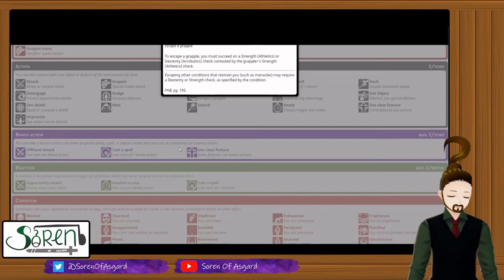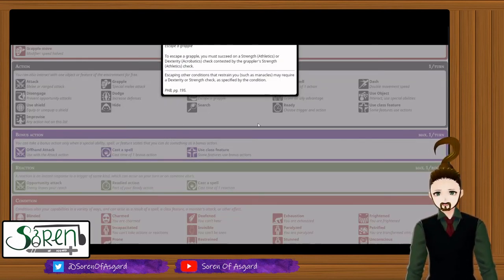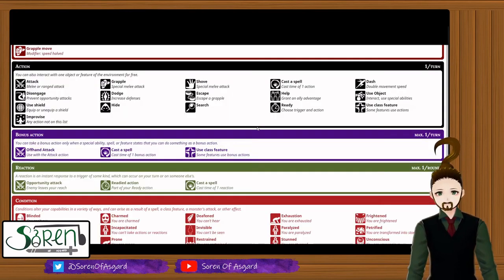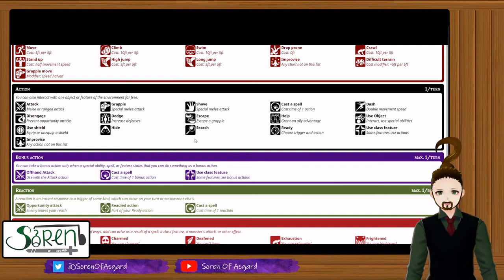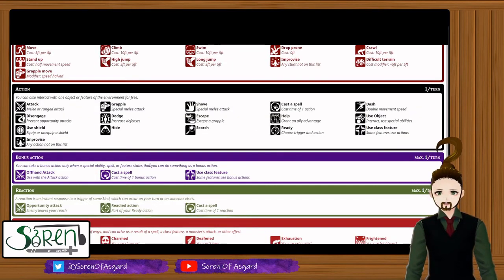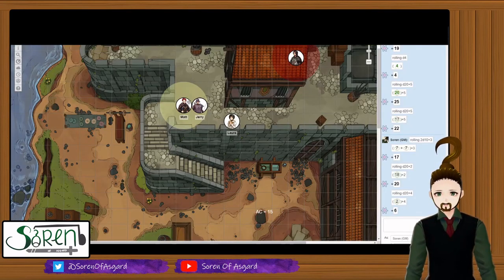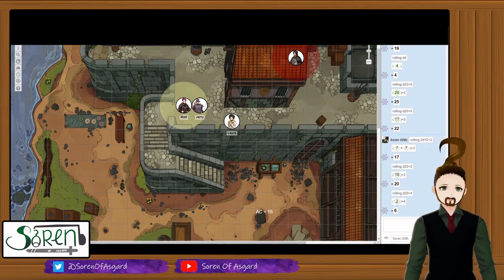Then Matt could take another opportunity to try and escape on his turn. Or maybe Matt tries to grapple Jerry back, and then they're both grappling each other. That's just a mess, because they'd have to escape from each other's grapple at that point.